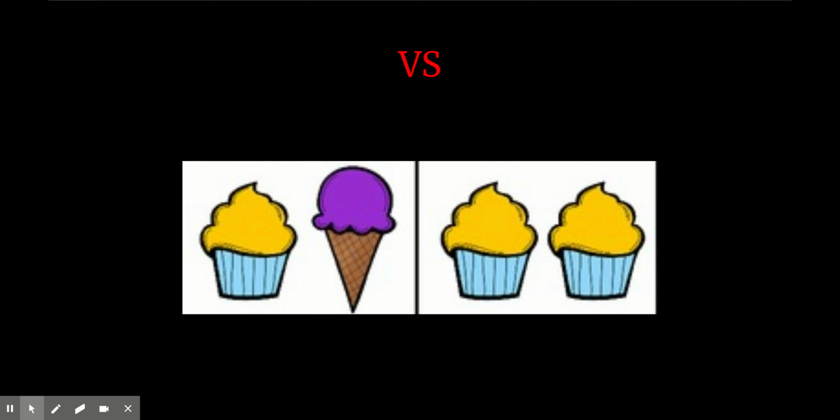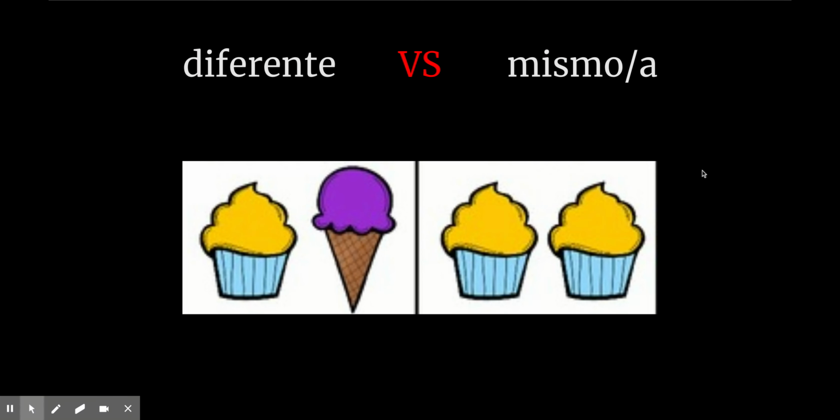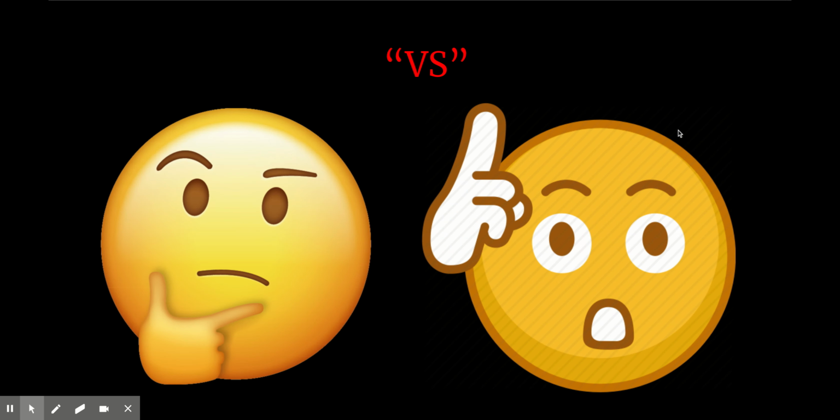Okay, almost done with our adjectives, guys. Adjectives describing things that are different. See? Diferente versus mismo, misma, same, okay? Diferente, chicos, repítame. Diferente, obviously it's a cognate, right? But only one F, not two. Diferente, different. Mismo or misma, same. Mismo or misma, same. And our last two adjectives are these right here.